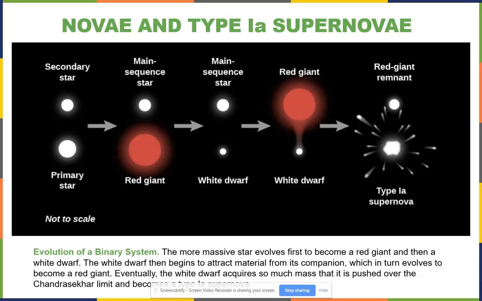a white dwarf. But then its companion starts to go into its red giant stage, and it's blowing off a lot of mass. Some of that mass gets funneled over to the white dwarf. And as it comes in, the white dwarf will accumulate more hydrogen gas on its surface. The surface is very hot on these white dwarfs because they shrunk a lot. And so what eventually happens to the mass on the surface of the white dwarf?